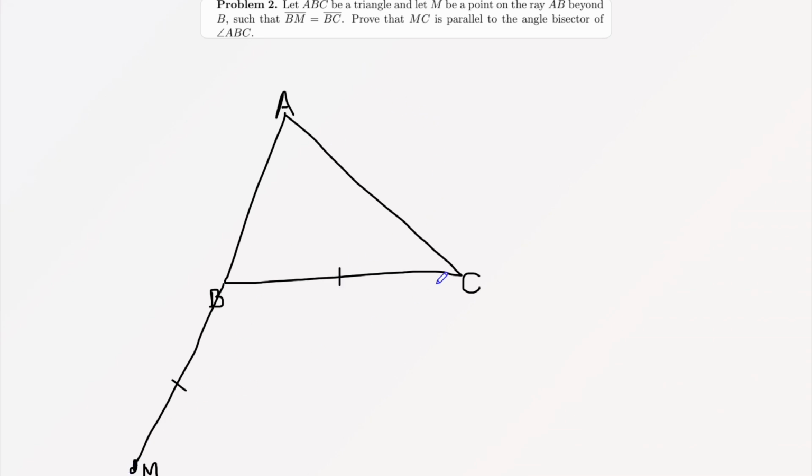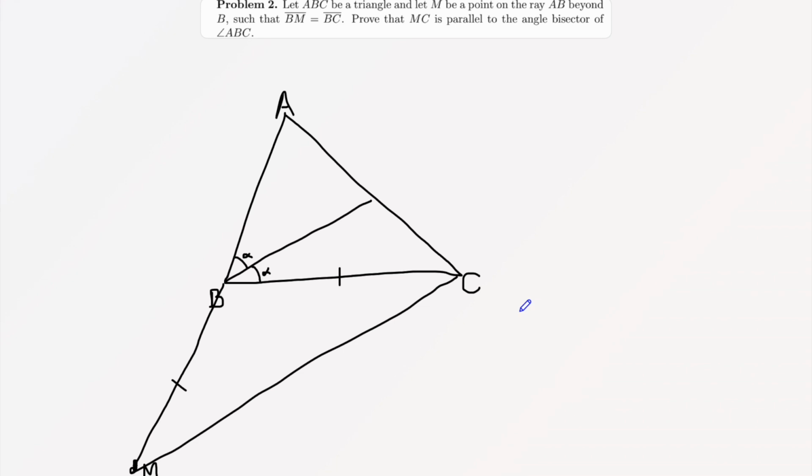Prove that MC, so let's draw that, is parallel to the angle bisector of ABC. So say this is approximately the angle bisector. We can see that looks about right. To prove that's an angle bisector, you could instead just label it with something, so you can always write it. We're going to call each of these angles alpha. These Greek letters are usually what's used. So you have some things.